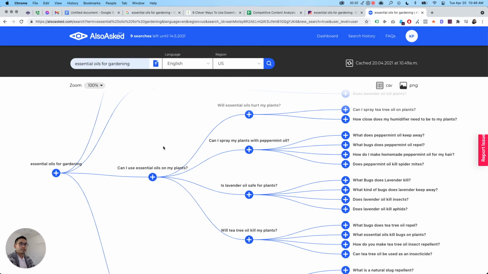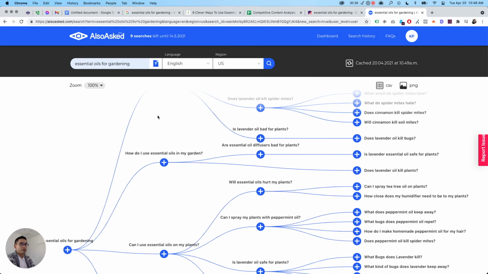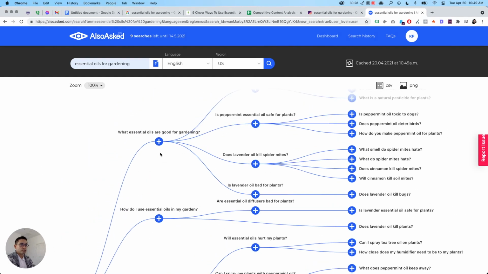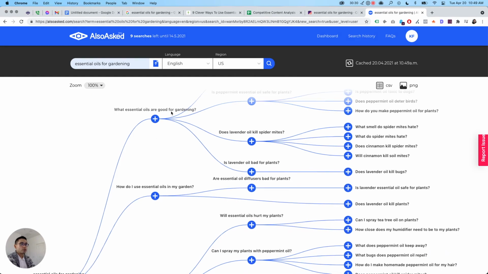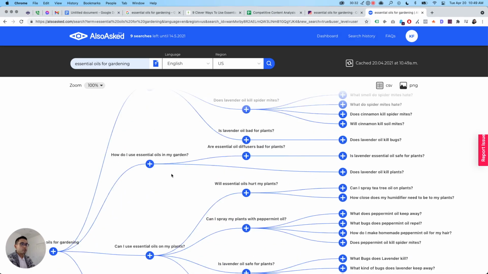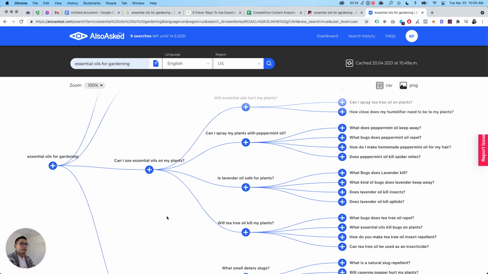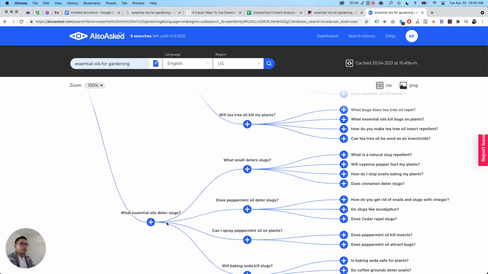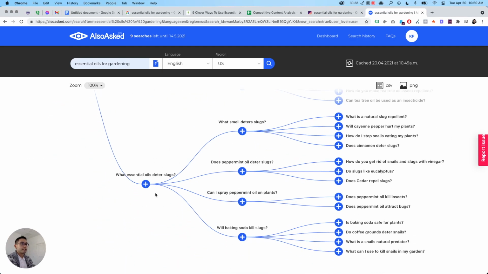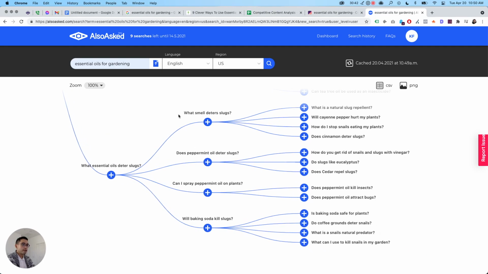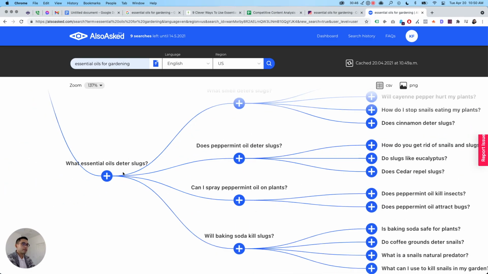Okay, so as you can see here, the head term is essential oils for gardening, and you can see how it all relates to different questions. So what essential oils are good for gardening? How do I use them in my garden? Can I use them on my plants? Deter slugs. So clearly slugs is a huge topic that you need to be talking about, right? And you could go a little bit deeper into the whole slug topic.